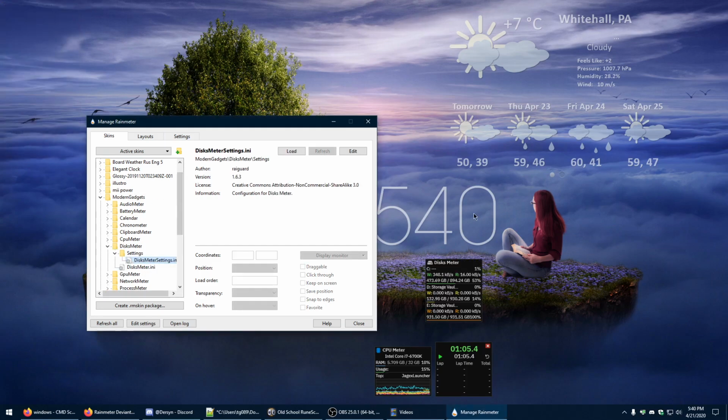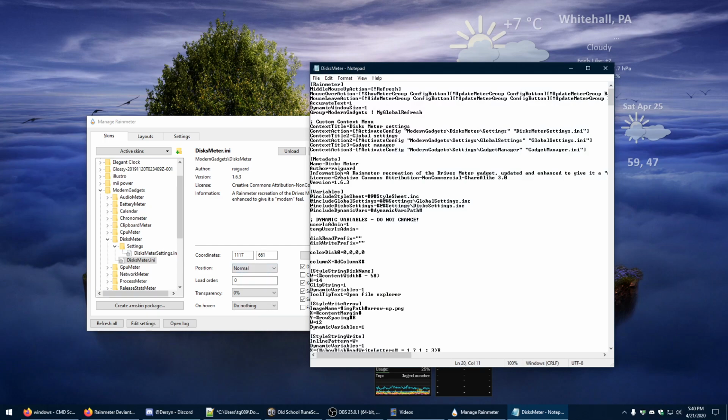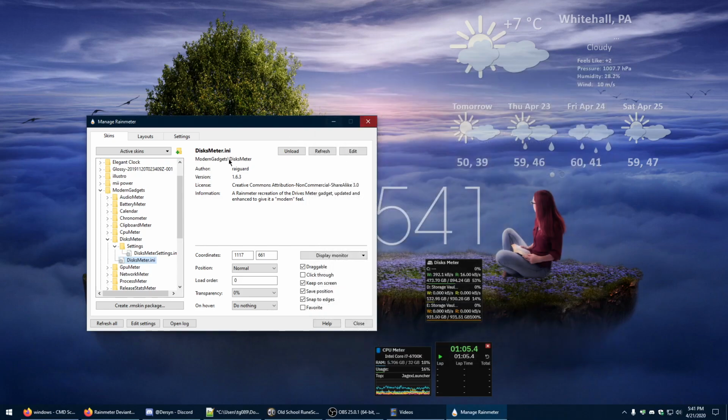Another thing that I really want to point out about specifically this Modern Gadgets suite is how diligent the author Raygard was in creating settings that are easy for the user to use. If you typically wanted to edit any of the parameters within this skin, you would have to hit edit, and look at what that does. That brings up this notepad of the literal raw code that's inputted to make these things work. And I do think that you should have an understanding of how these work, but you're not going to, probably even inside of your first week using Rainmeter, so that's okay. Nobody expects you to. But guys like Raygard make it really easy with their GUIs here.